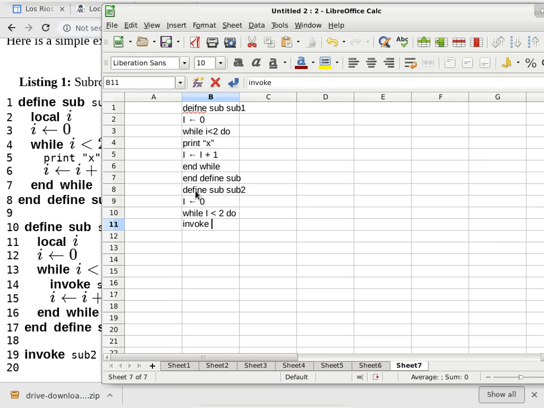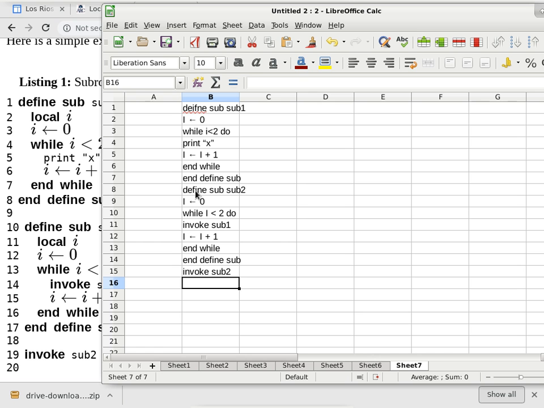So we invoke sub1. I gets I plus 1. And while, and define sub. I'm just retyping the program, but without the local.